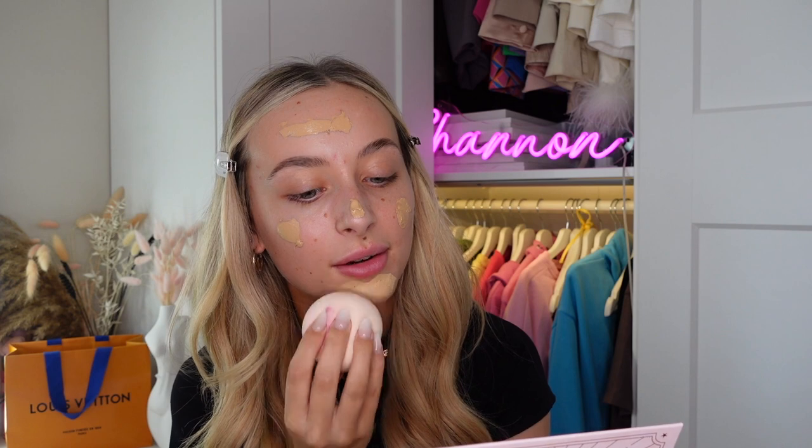I'm just gonna go for it and put some on my face and just hope that the shade is all right. I don't actually know how much of this to put on. I'm gonna be using my Dose of Lashes sponge, which again is super hyped up on TikTok shop because it is the best sponge ever. I think that's actually a pretty good shade match. Let's try and blend this out and see.